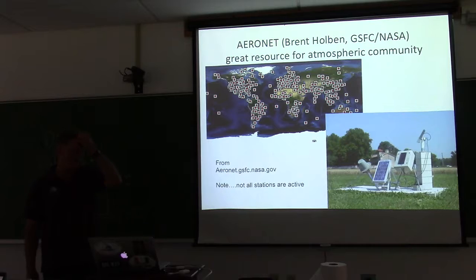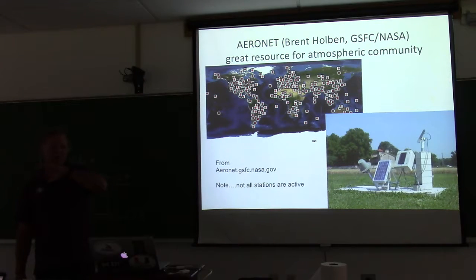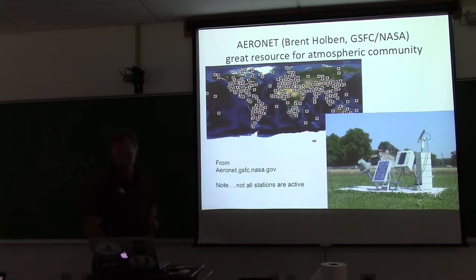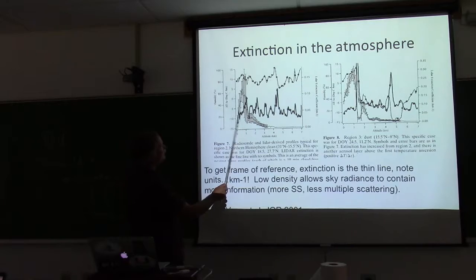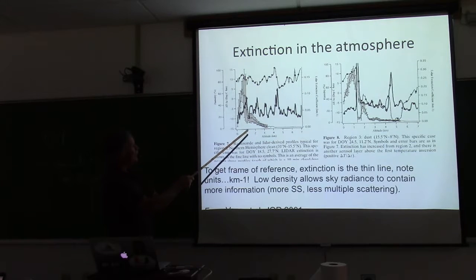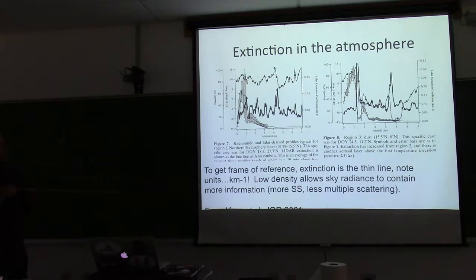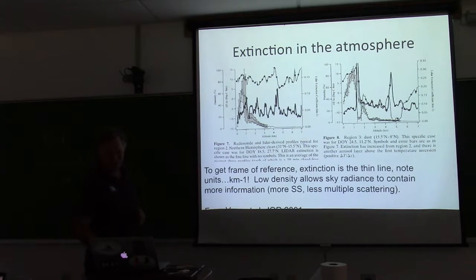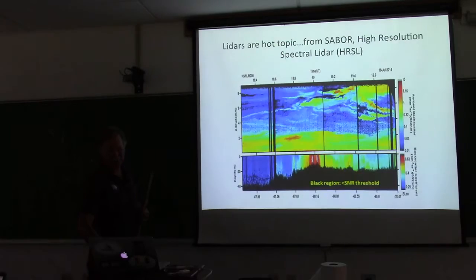The problem is that aerosols hang out mostly in the lower atmosphere — the first one or two kilometers. And there's another atmospheric effect that happens there called rain, which cleans out aerosols — wet deposition. Basically, aerosol abundance varies very strongly with distance from the source and what's gone on to the aerosol from the source. So it's not simple like CO2 in the atmosphere, which is more globally averaged.